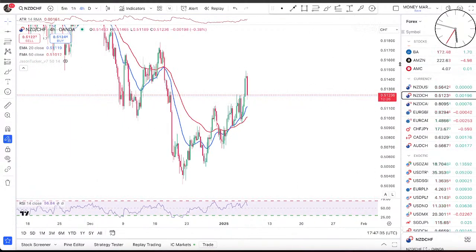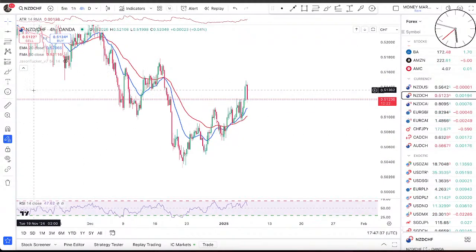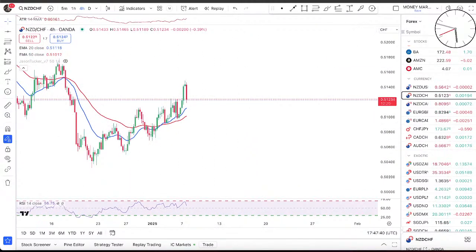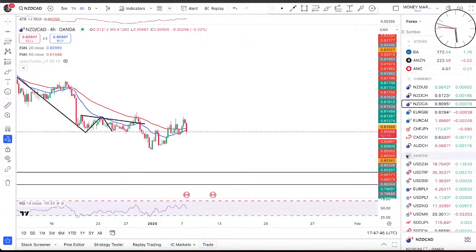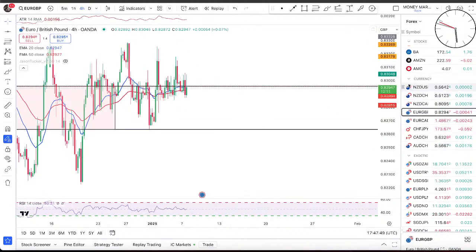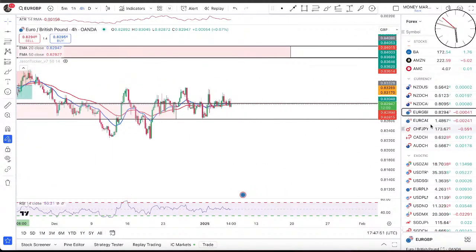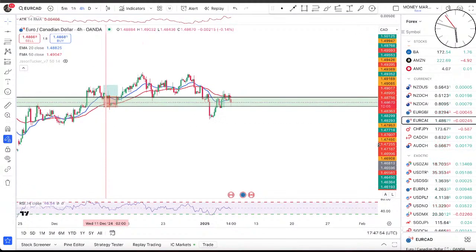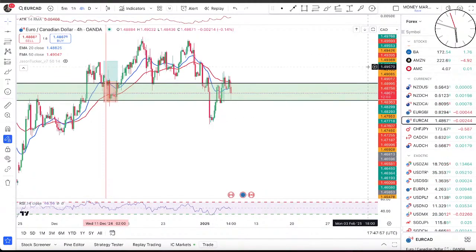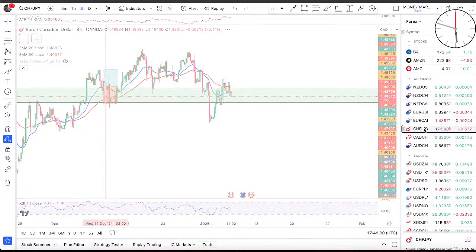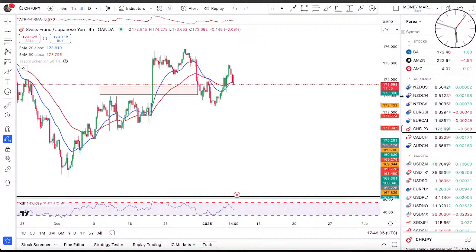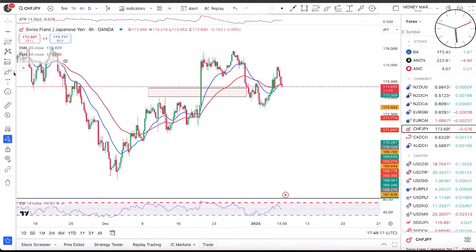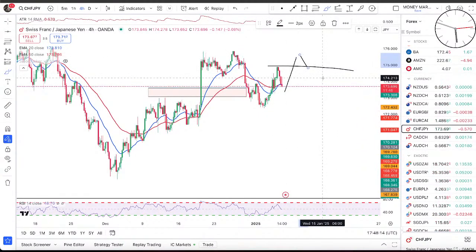And the CHF is also pushing up. I don't like this pair, but now we can start to look at the pullback entry bullish. Only buy trades. NZD CAD, just leave this one. Euro GBP, leave this one. Euro CAD, not looking at this one as well. No possible setups. Very choppy, unless we are broken above these highs. For CHF JPY, I'm not looking for any entries.